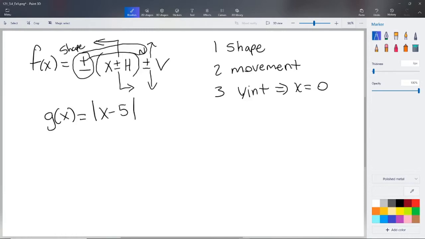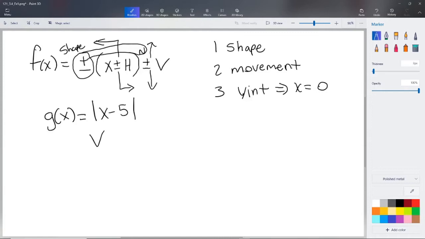Now when we look at this one, we can see that again it's a positive on the outside here. Sometimes it doesn't always tell us that it is a positive, but by default it has to be positive, because if it was negative, they would have to show us the negative. So keep that in mind. You're not always going to see a plus in the front of these things, but lack of seeing a negative sign means a plus sign. All right, so it is a positive, which tells us, again, it's an absolute value that's positive. So again, it's going to be a V that goes up.